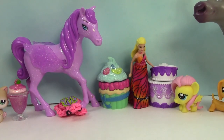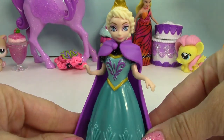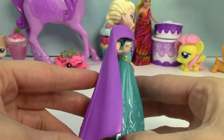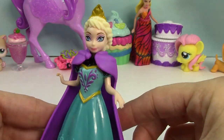So let's go ahead and welcome in our Queen of Arendelle, Queen Elsa. Here she is — gorgeous, gorgeous Queen Elsa. She is just so adorable. I love how tiny and petite she is because I'm just used to the big Barbies now and the teeny, teeny tiny ones that I have. So this is a really cool doll.